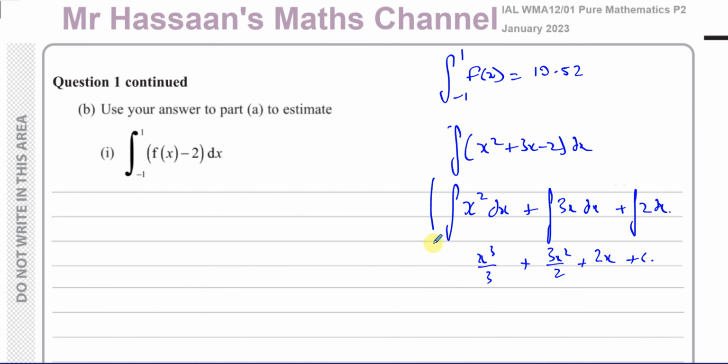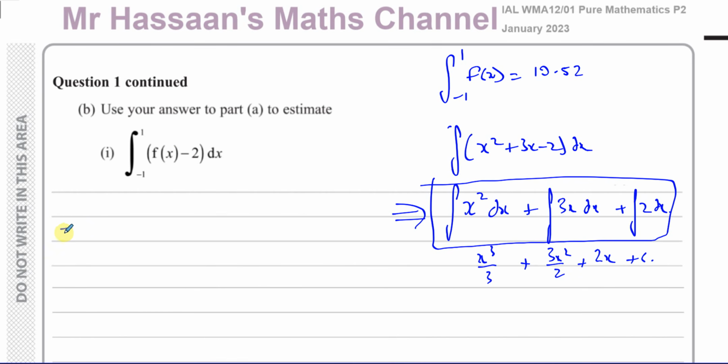We don't normally write this step down. But that's what we're doing. We're actually integrating each of these terms separately. Okay, that's what we're actually doing when we're integrating. All right, same with differentiating. We're differentiating each term separately. We don't think about it in that way, but that way of thinking is going to help us to answer this question. Because what we can do here, we have two separate terms which we can integrate separately.